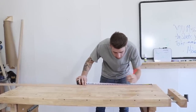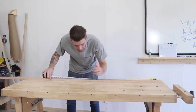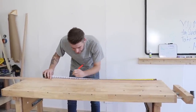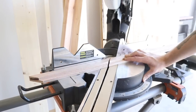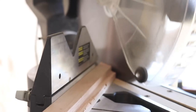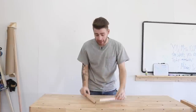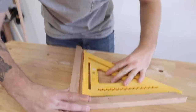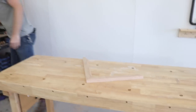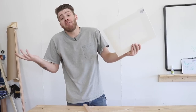In the written article for this project, I'll have all the measurements you'll need whether you want to build a frame the same size as mine or a different size. Before you make any cuts with your miter saw, especially when making a frame, make sure your cuts are exactly 45 degrees. At this point we have one of our top pieces and one of our side pieces — it's smart to make sure you're actually making square cuts. The second thing is to get your piece of glass or mat and just see how it fits.